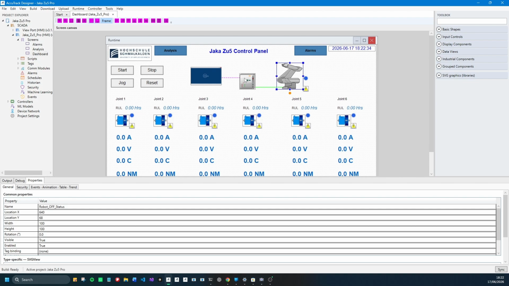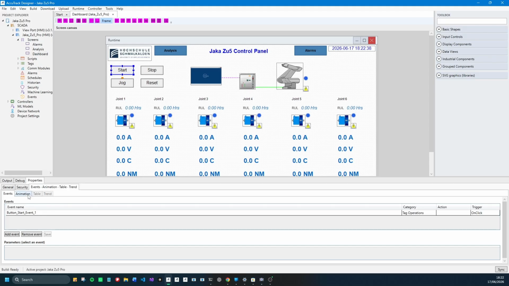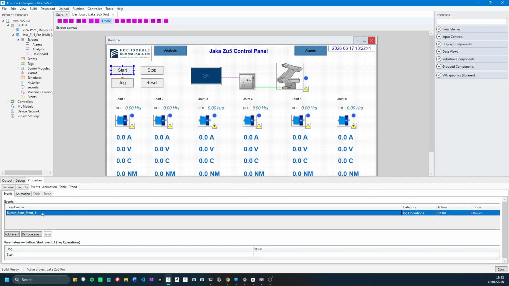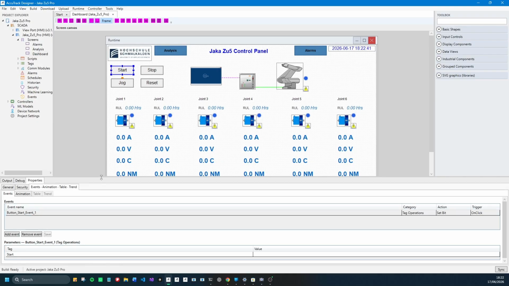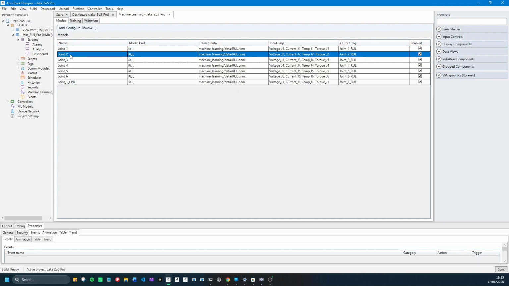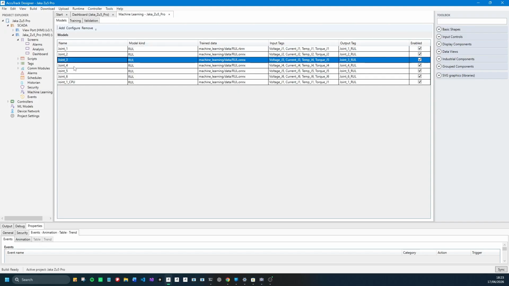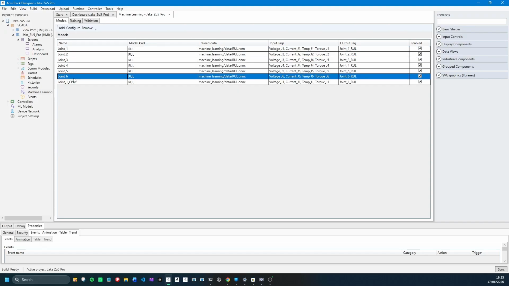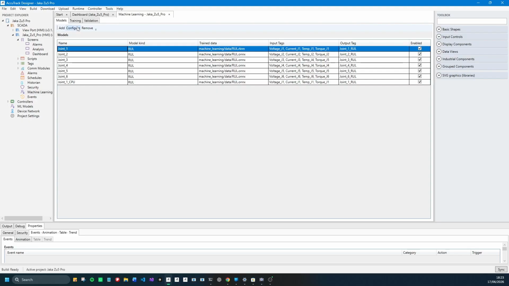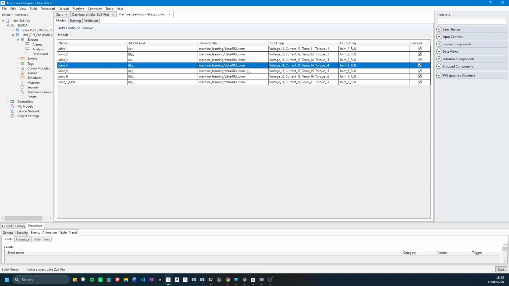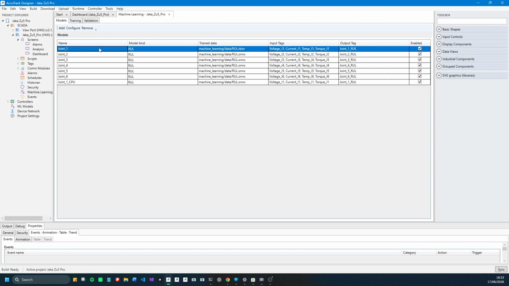We have the above, and our buttons are working just as normally as it will happen in any SCADA system and HMI system. We have our buttons. So the goal here is to make machine learning available to each and every category of engineer, and they can be able to train and configure models. So we are going to look at how it's running for starters.